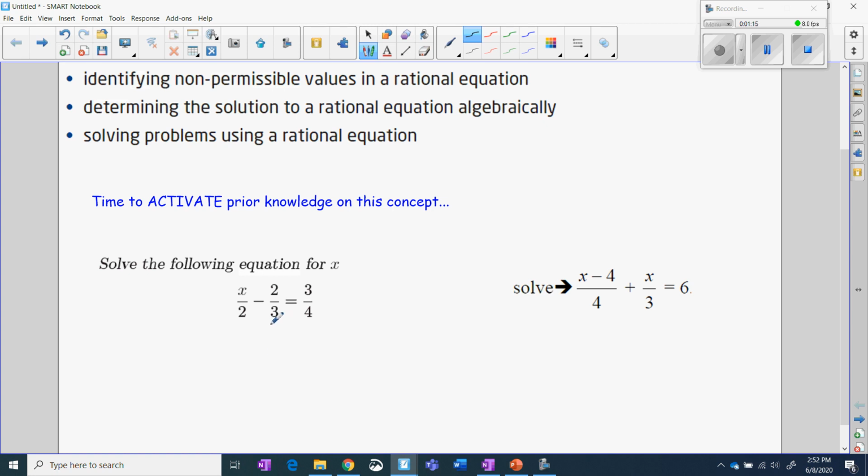Rather than changing them to the common denominator as if you're going to add and subtract them, you're going to multiply both sides of the equal sign by the least common denominator. I want you to think about this. If I have x plus 3 equals 5, well, based on equality, if you multiply the left side by 2, you're allowed to do that if it's an equation, as long as you multiply the right side by the same thing. So if I was to go 2x plus 6 equals 10, this equation and this equation are the same. This is just a multiple of this one.